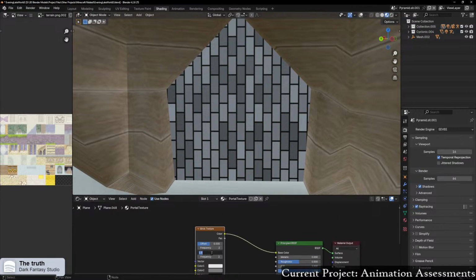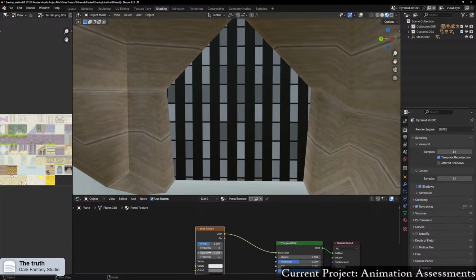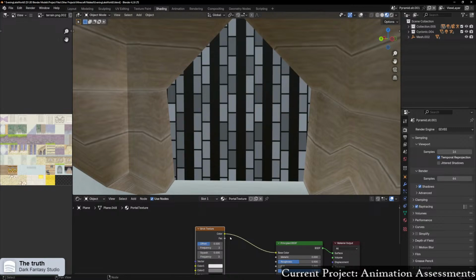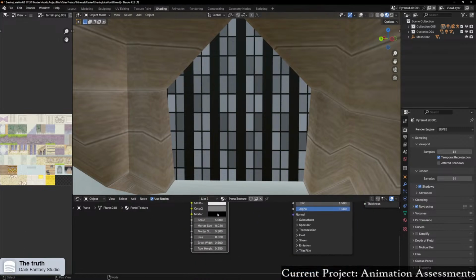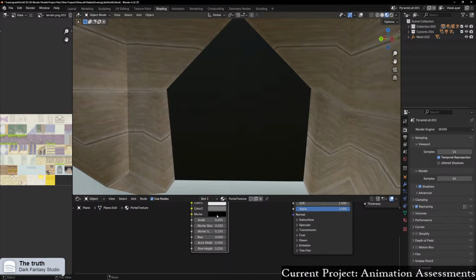But if I get rid of the squash, frequency to 3, set that frequency to 1. Oh, this is absolutely ridiculous. 0.05 for the mortar size.